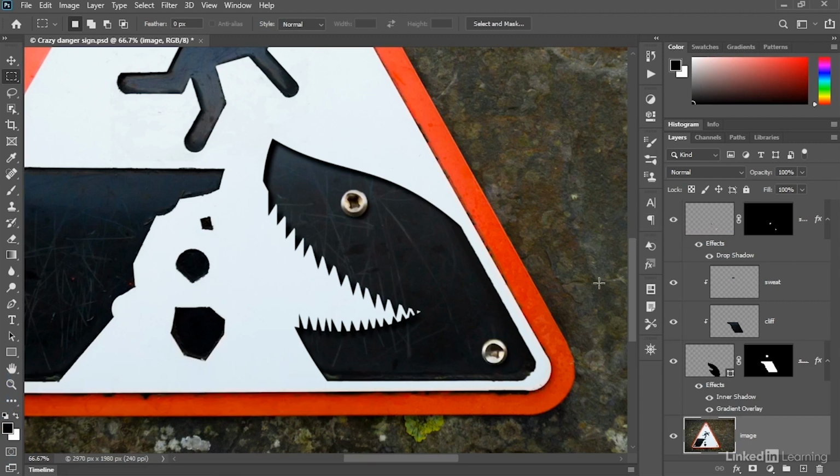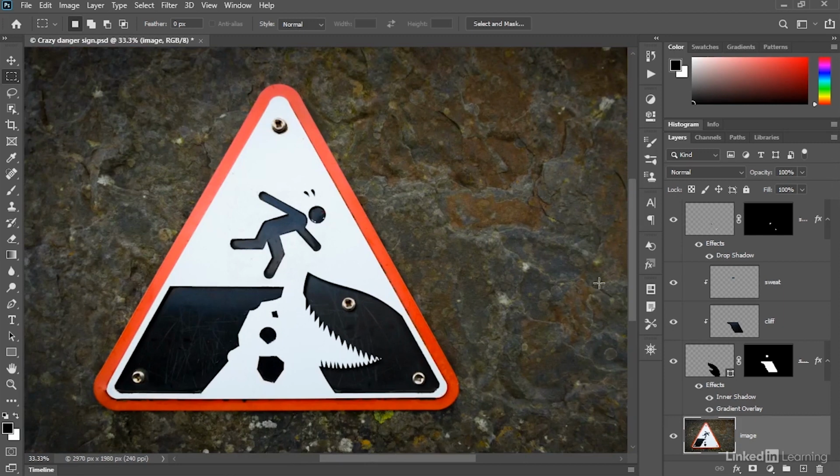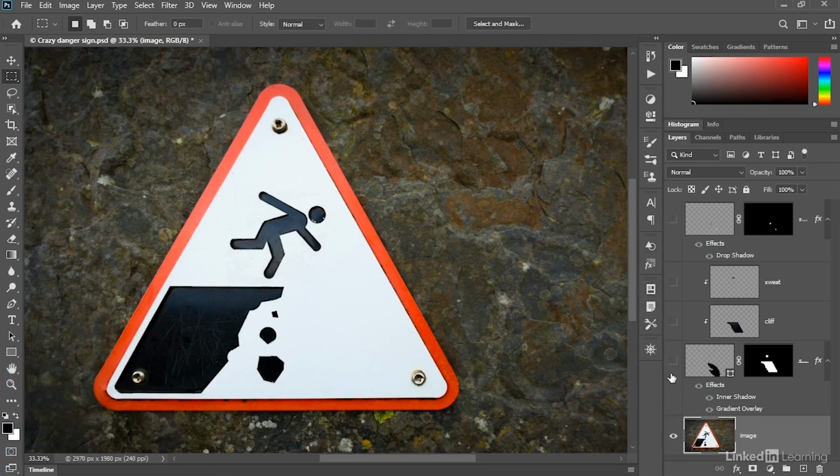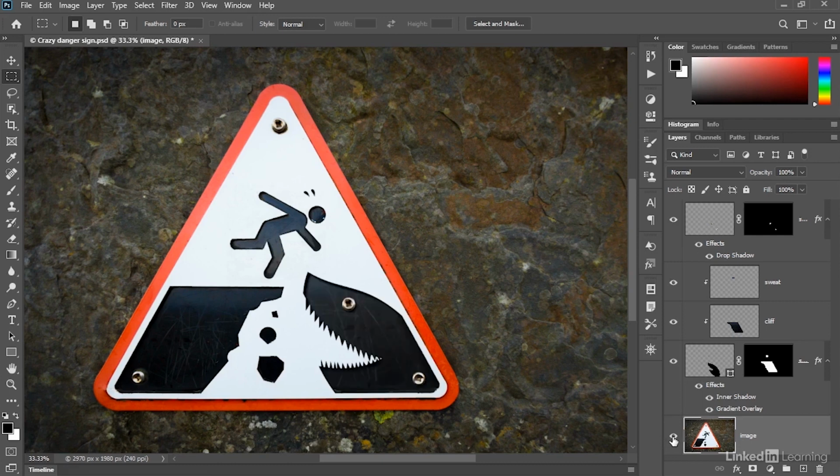And in addition to hiding or showing a single layer, you can hide and show all other layers. To show you that, I'll zoom out by pressing Control Zero or Command Zero on the Mac. Then you press the Alt key or the Option key on the Mac and you click an eyeball. And notice, because I clicked the eye in front of that base image layer, I turned all the layers in front of it off. So this is the actual unmodified photographic image. And then if you want to bring all those layers back, you once again press the Alt key or the Option key on the Mac and click on that eyeball.